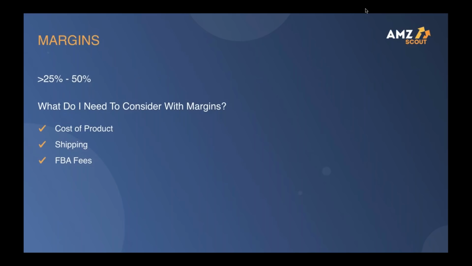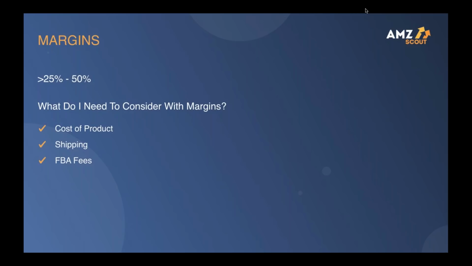And now we are on to margins. Now margins are so important because if you are deciding to put money into something, you want to make sure that you're going to be able to make it back. Now we put your goal as being anywhere between 25% and 50%. Yes, I know this is a massive difference, but it's going to depend greatly on the type of seller you are. Now, if you are someone who deals with arbitrage, you might be much more comfortable dealing with lower margins because you're thinking you're going to be able to resell something very quickly.